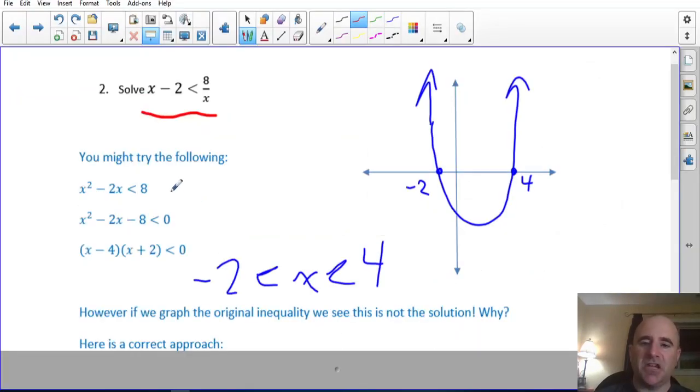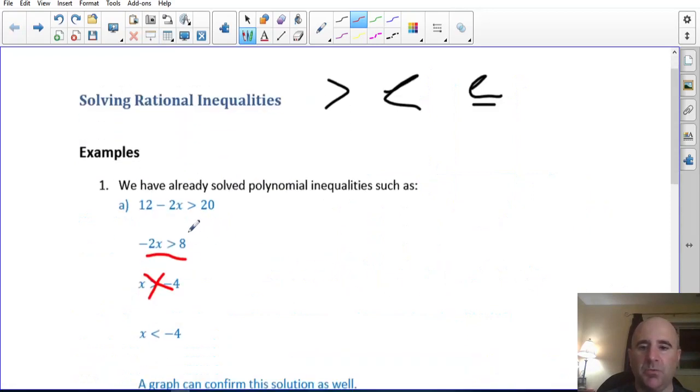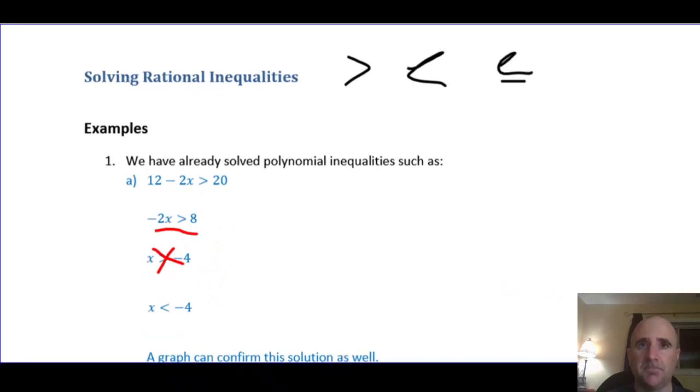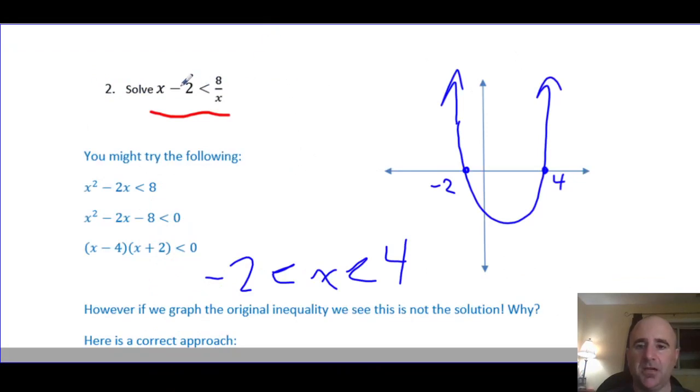The problem that we have here is actually very similar to the very first example we did in this lesson. If I just back up. Remember that when we divided by a negative sign, we needed to flip the inequality. And the same kind of issue is here right now. Because we multiplied both sides of the equation by x, and x might be a negative number. So when we multiply or divide an inequality by a negative number, we have to flip the inequality. So if x is negative, we need to flip the inequality, but x could be negative or positive. So which is it? It's just not a good approach. So you don't want to do this.